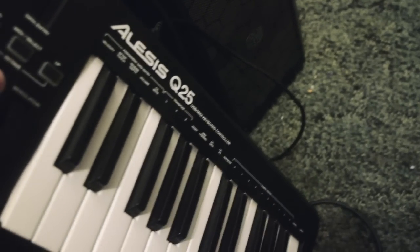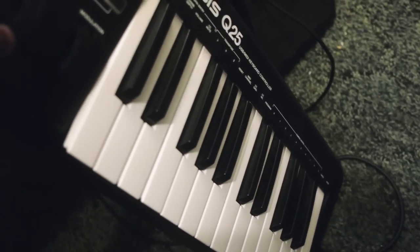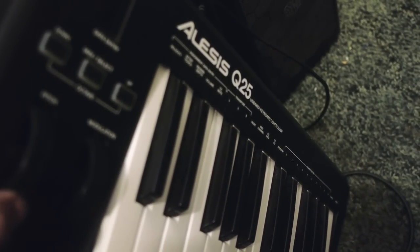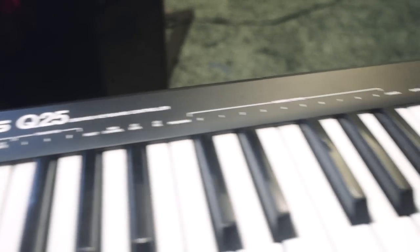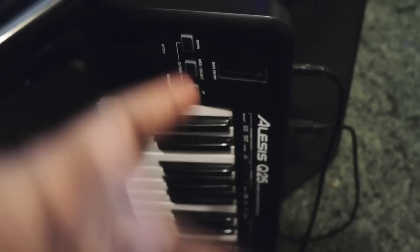Also have my sustain pedal plugged into it. I use this one mostly for piano stuff, when I'm playing pianos, because it has a sustain pedal and I can get that realistic piano sustain. That's all I really use it for. It's very small, so you can travel with this. I didn't want to get a big keyboard because I wanted something I can just travel with and have fun. So, pretty good right there. Definitely get something like that, or get something better. Just get something that can play your sounds.